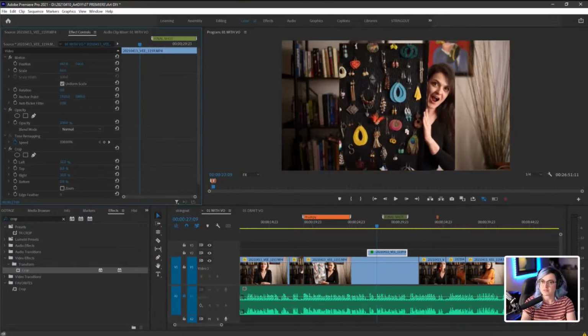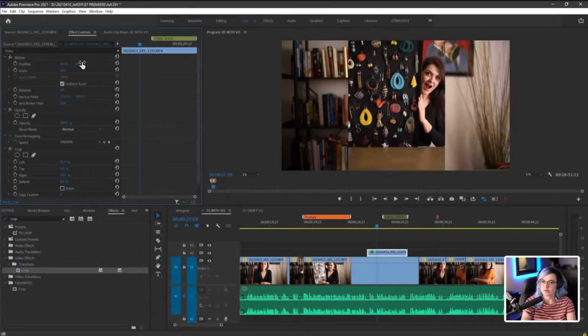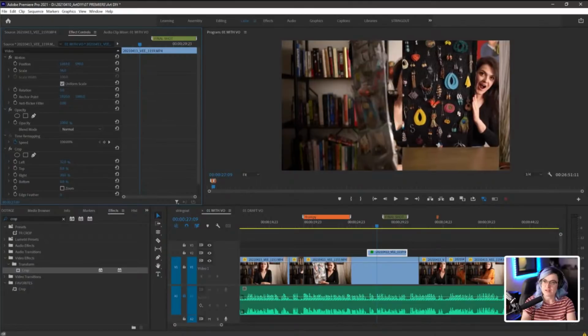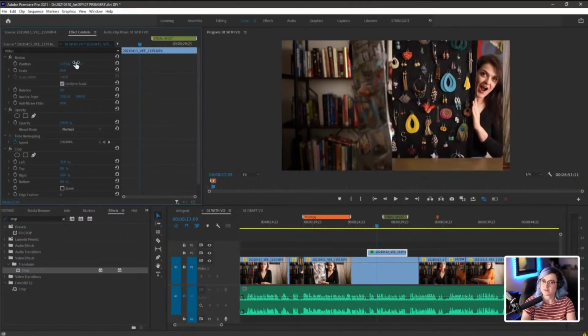Let's make it a little smaller so that we have a little bit more of a severe crop, and then move it to the right half of the screen.